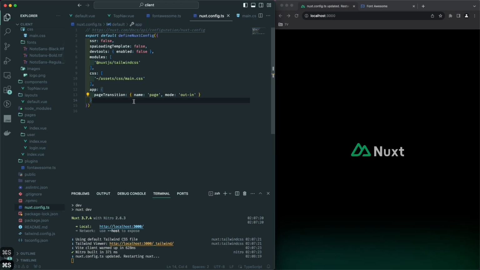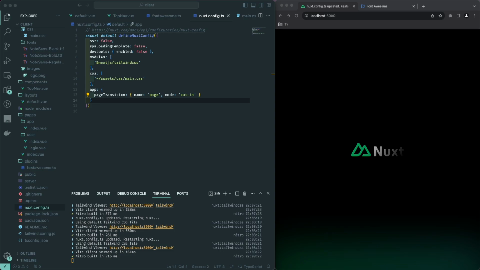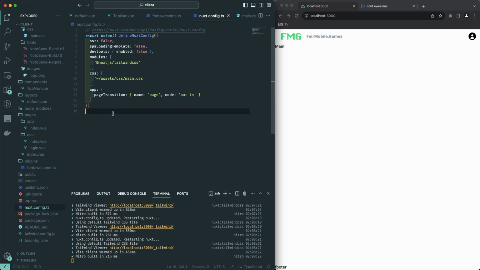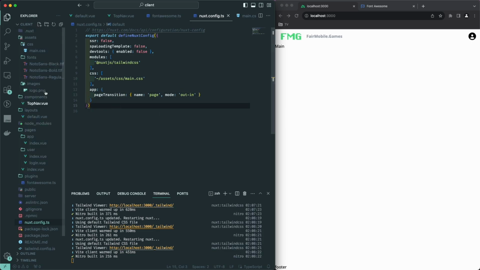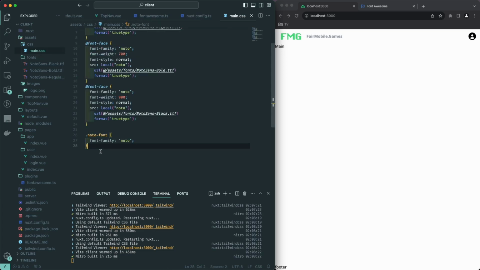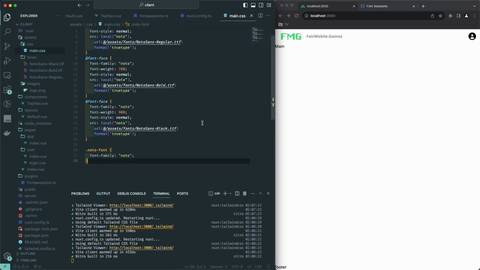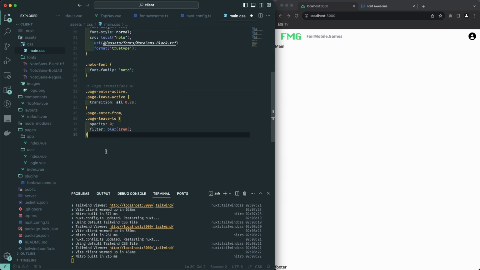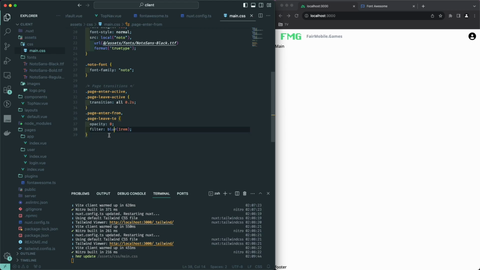Okay, cool. Although we do have this in here, this is not everything. So now we also need to add the actual animations between the pages. In order to do that, we need to add them in the main CSS file. I'm not going to write them, but you can find them in the Nuxt documentation, and I already have some animations that I like and use in most of my projects. So now if we change it, you can see that it blurs out and then shows the other page. Cool, that looks good.